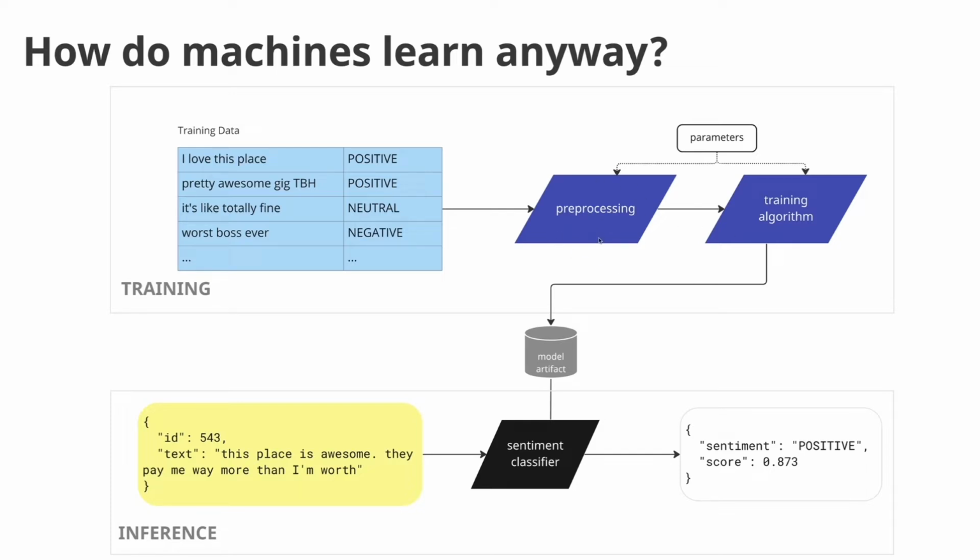After we've done whatever pre-processing we need there, we feed it into a training algorithm that learns the weights and dumps them into some kind of model artifact where it can be used at inference time to do the process I described previously, where we take the unstructured input, combine it with the weights, and produce a label. And this will come up a little bit later. We'll also note that lots of different parameters are important to this pre-processing and training process. So this training process is how we produce models.